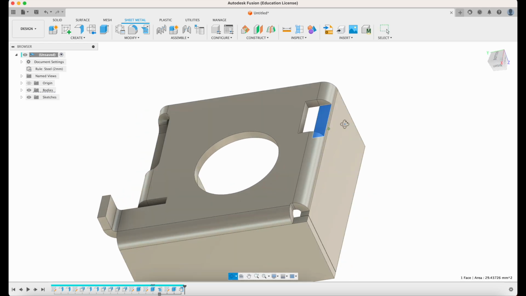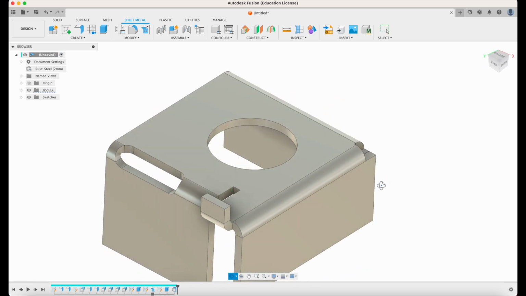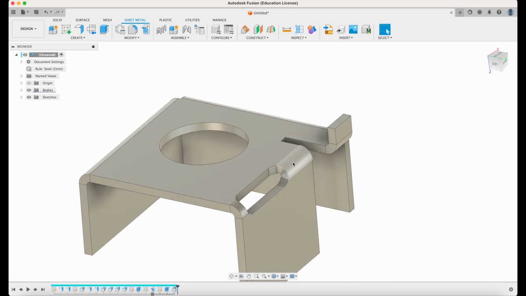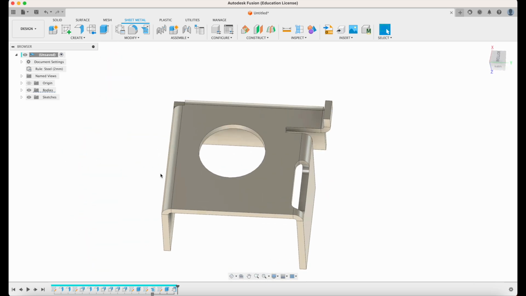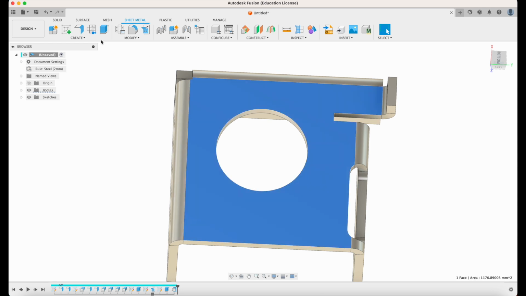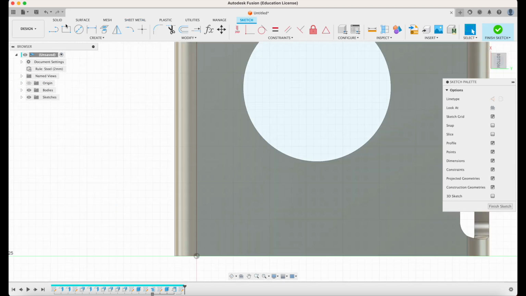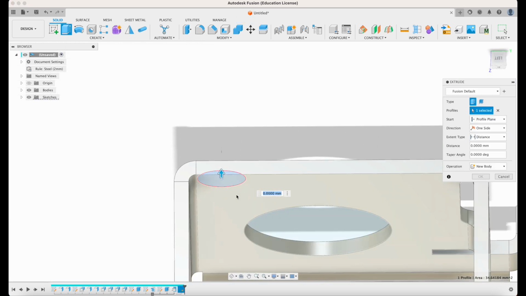So this feature, it's not working for us, so let's get rid of that. So we have a metal part that we can send to be produced. Now, one thing you need to watch out for, and Fusion will not show you this, is if you create holes that are too close to the edge, too close to your bends, okay, something like this. Okay, it's not exactly touching the edge, but it's very close.